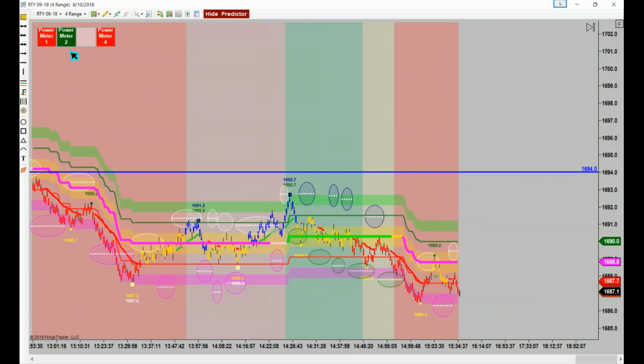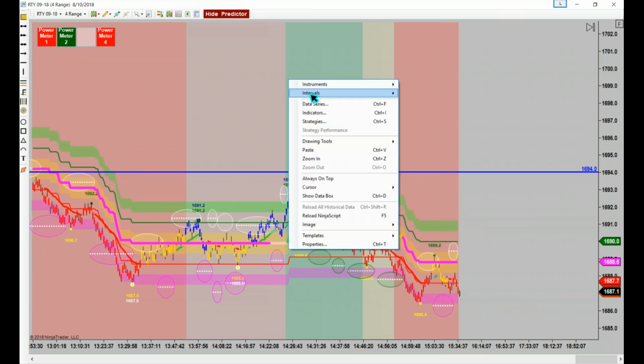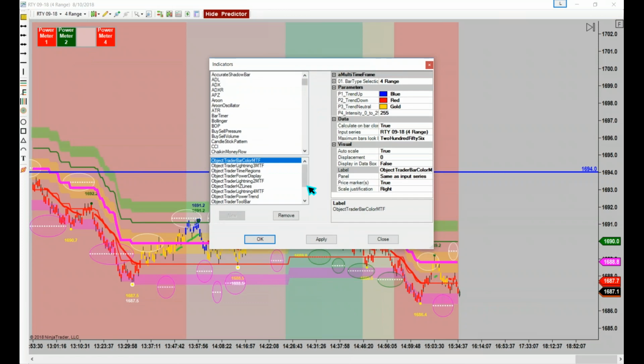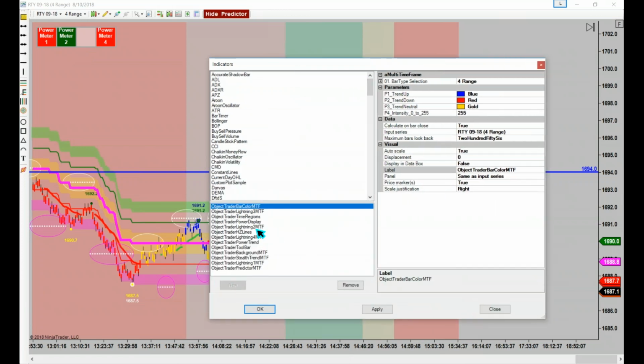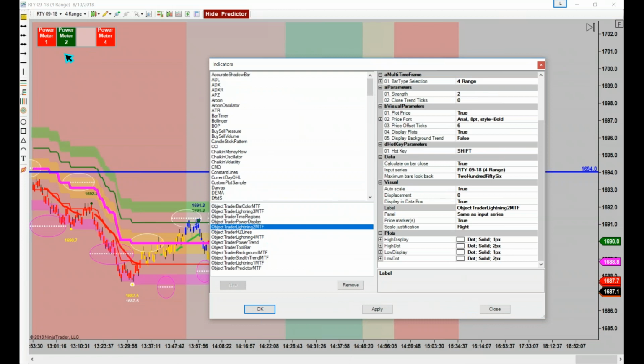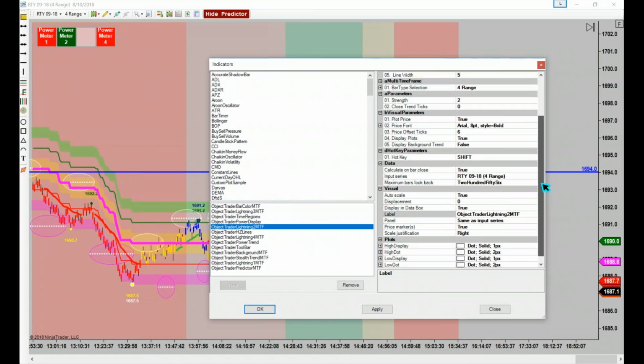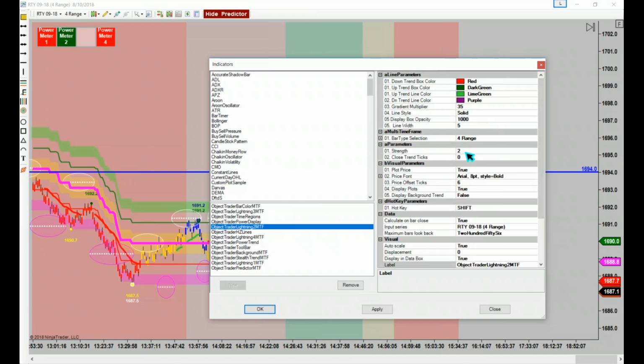Power meter 1 and 2 will be whatever you want them to be. If you were to change Lightning 2 into Lightning 3, that would be Lightning 3 instead of Lightning 2. All you'd have to do is change it. The power meters, in the object trader, are looking at these two power meters for the trades. But if you wanted power meter 2 to be 3, all you'd have to do is change this from 4 range, 2 strength to 15 strength instead, and it would do it, because it's looking at lightning on there.